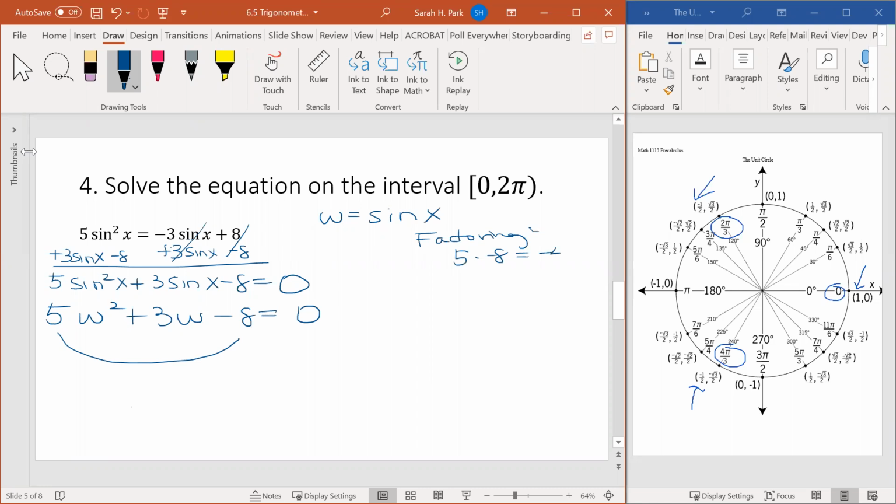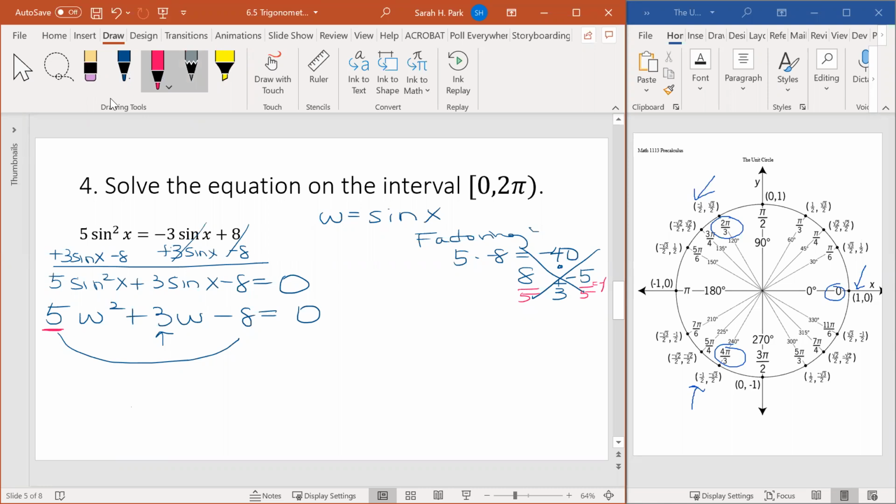It's -40. The middle term is 3. And so what multiplies to -40 and adds to 3? Well, 8 and 5 gives us 40. And the way to add to +3 is to make the 5 negative. So here now we have to divide by the leading coefficient, 5. 8 over 5 is already simplified. We can simplify -5 divided by 5 as -1.